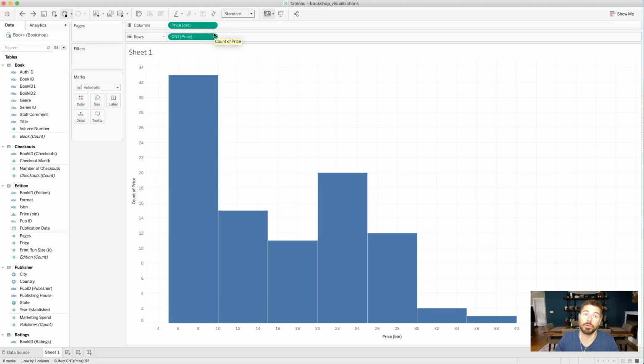I mean, there are rules of thumb. For instance, there's a rule of thumb called the square root rule, where basically the number of bins that you should use is about the square root of the number of observations you have. And other people have other rules of thumb, but they're just guideposts. They're not anything definitive.